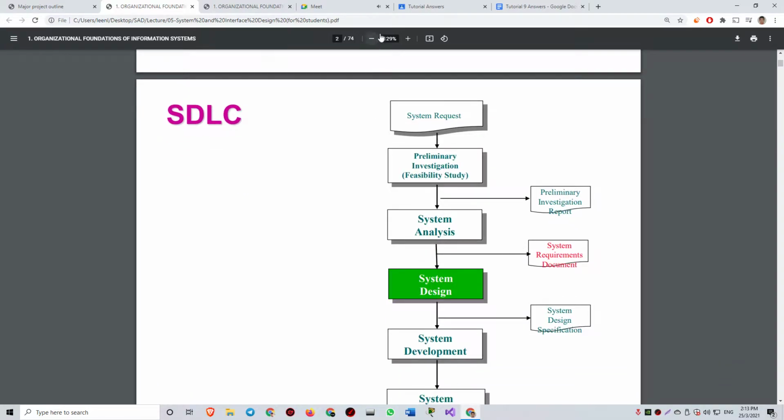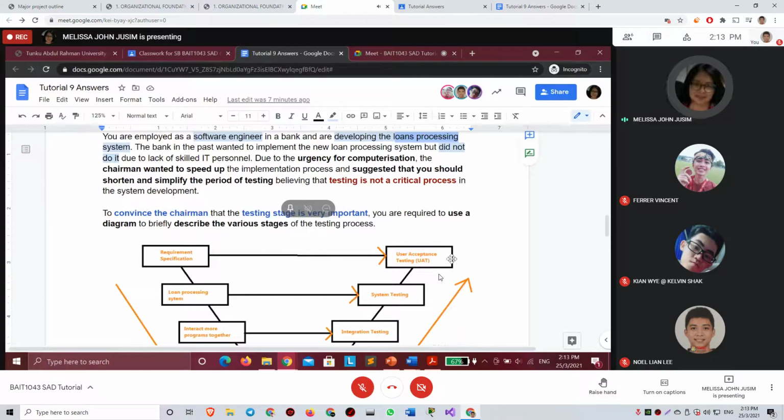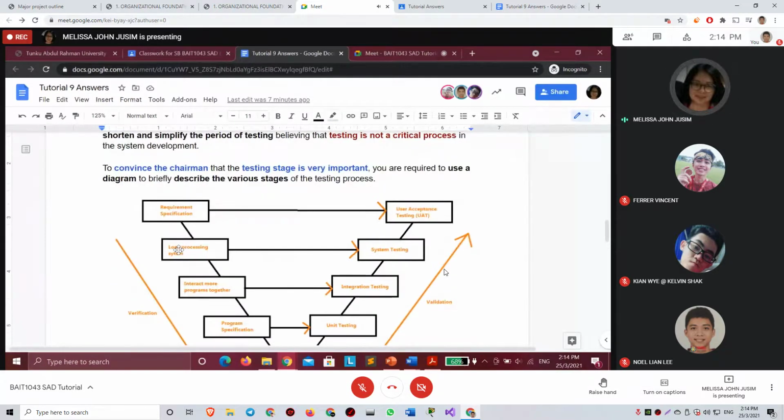So at the end of our SDLC, we are towards the end of the system development phase. We need to do this to check back what the user mentioned their requirements are, and see whether it has been fulfilled.